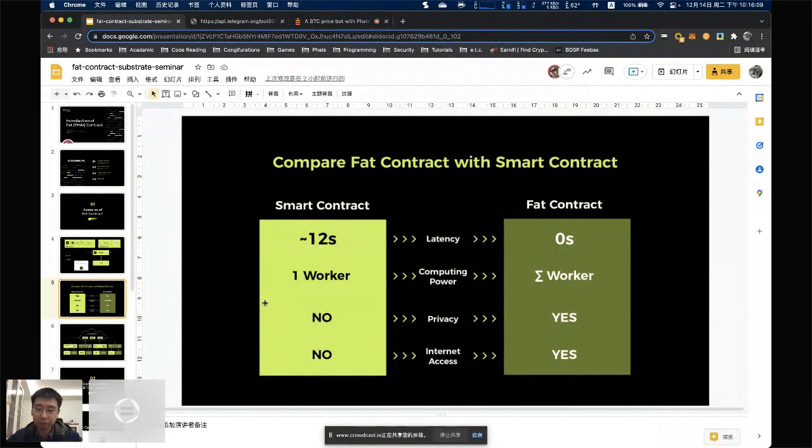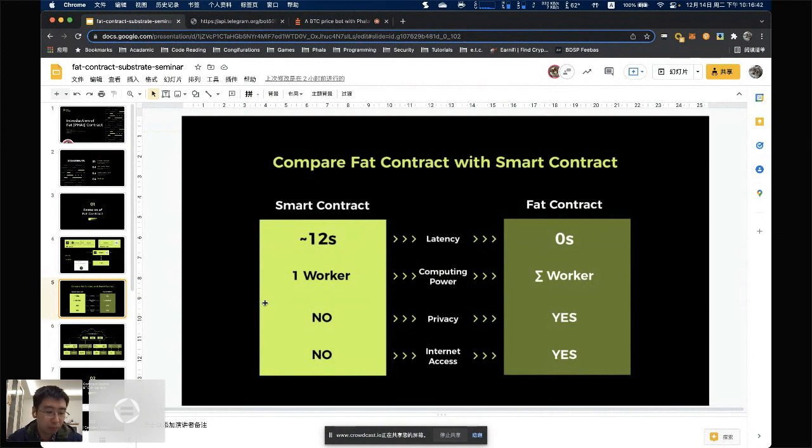Although there may be thousands of workers in the network, during each block production only one worker is selected by the consensus to do the real execution, and all the other workers just do duplicated execution. So although their computation does confirm the execution results, most of the computing power is wasted.